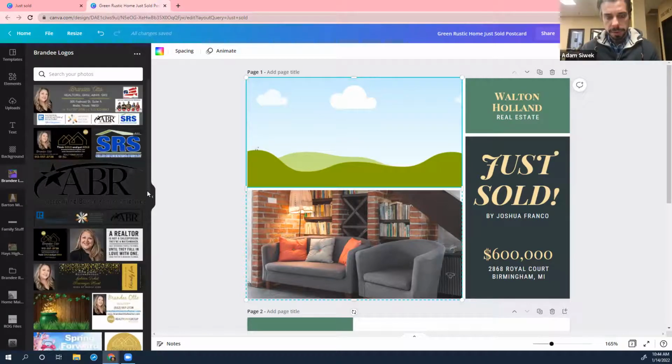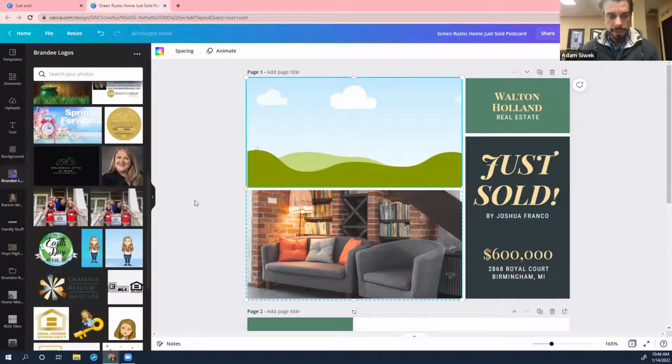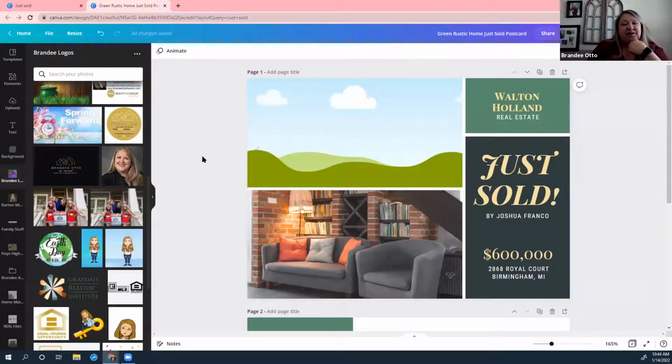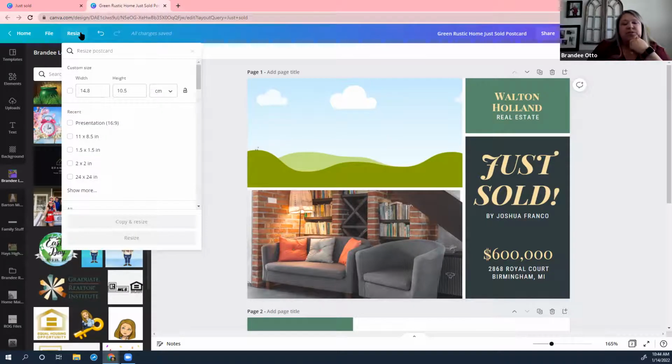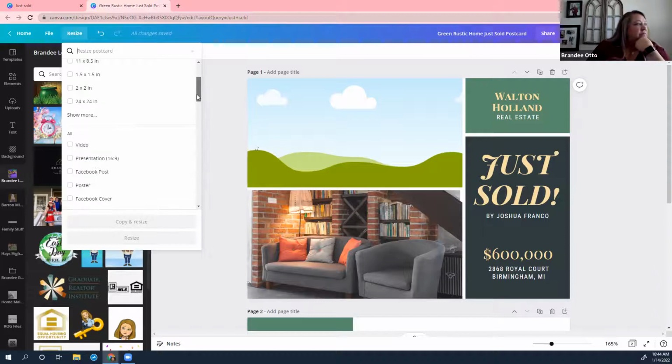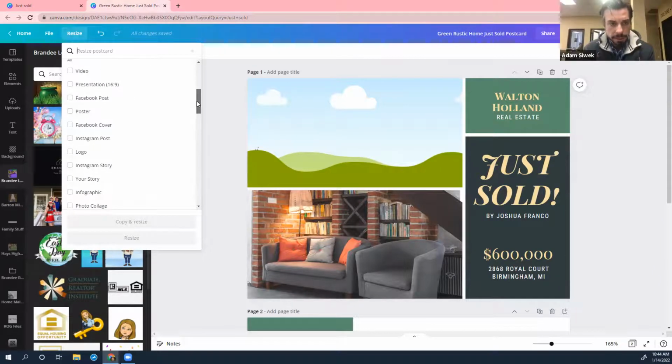If that's sized for postcard, but you want it, like you were saying, okay, I want to use this for Instagram. Well, that sizing is a bit different. Is there some type of adjustment that you would make to it? It's so simple, it's going to blow your mind. Are you ready for this? Okay. You're going to go up here on the blue where it says home, file, resize. Click on resize. What do you want this to be, Adam? Let's say for an Instagram post. Okay, I already see it. Are you ready for your mind to be blown? Watch this.